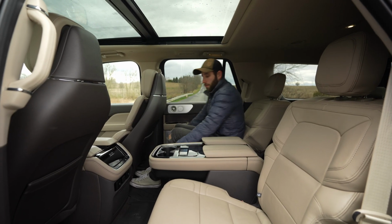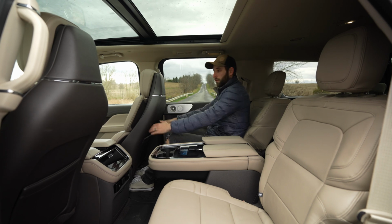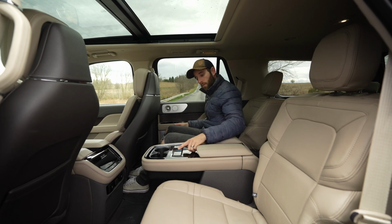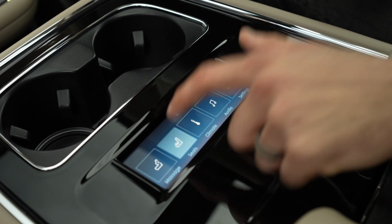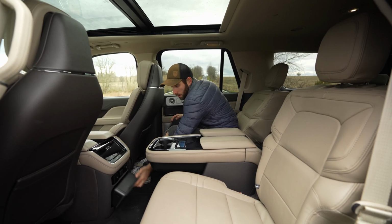Yeah, so we have the optional $1,700 center console with massaging seats. Yes, you heard that right. We have second row massaging seats, including cushion massage, just like up in front. It is extremely comfortable, heated and ventilated in the back. You have a little screen in the back there, so you can control the audio. You can control pretty much everything you can do through the infotainment. Obviously, you can lock it up front if you don't want your kids to meddle with it.